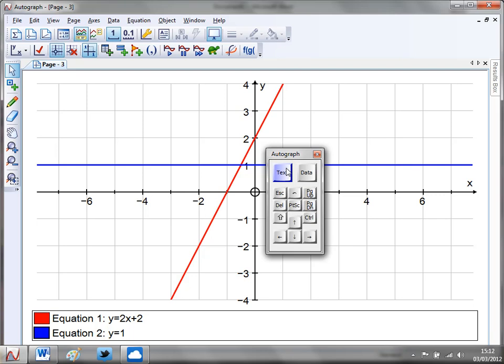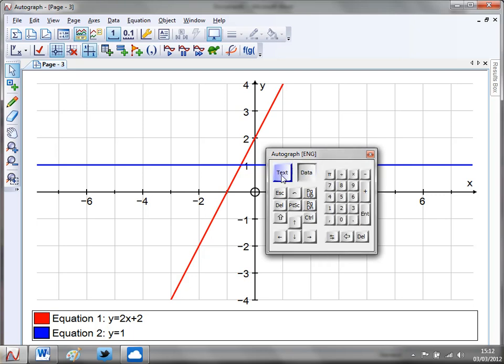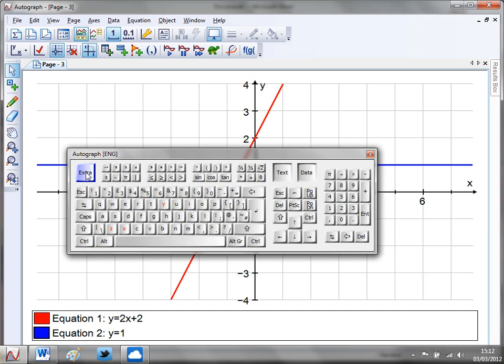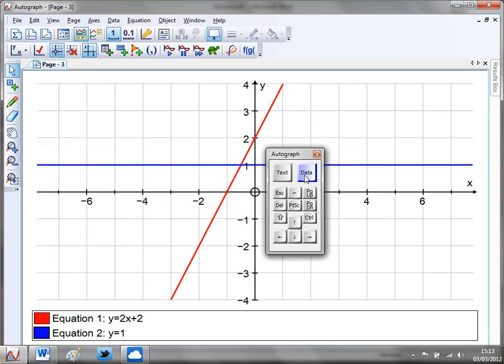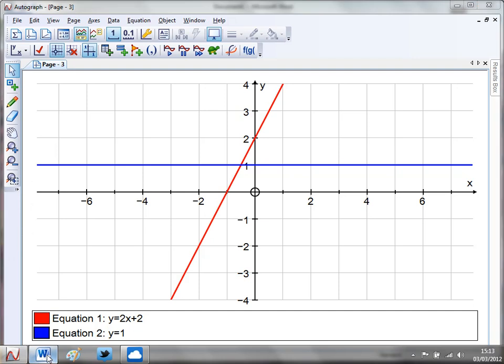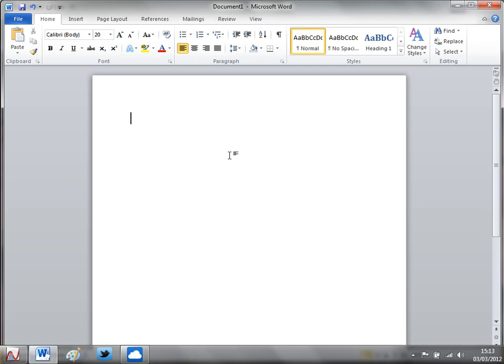So that is the Autograph keyboard. As I say, it's got a data version there, it's got a full text version there, and this little button will reveal some extras, and it'll work completely like your standard keyboard would in Autograph. And this is a lovely function, it also works in any other application. So I am just going to minimize this keyboard, just chuck it off screen for a second, crack open a Word document, and I'm going to write my friend Dave an email. So hello Dave. Here is a lovely equation for you, because my friend Dave loves lovely equations.